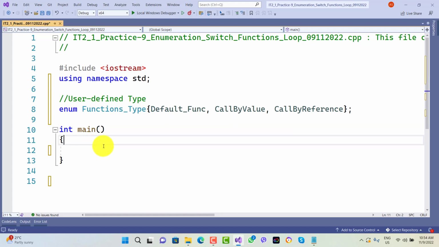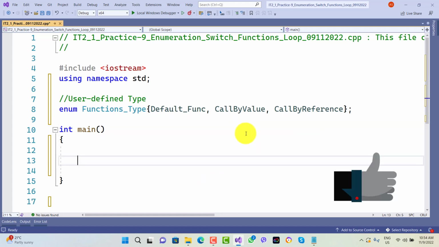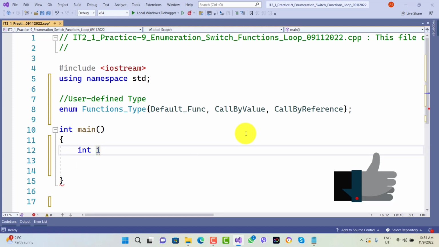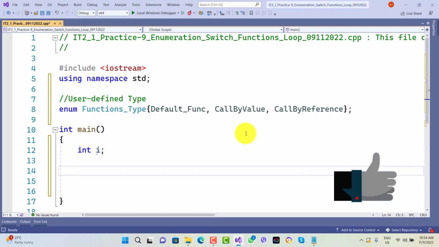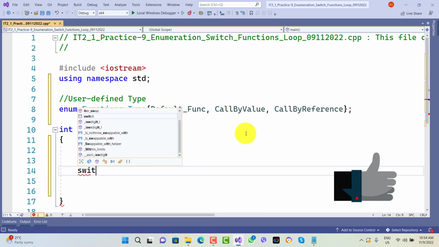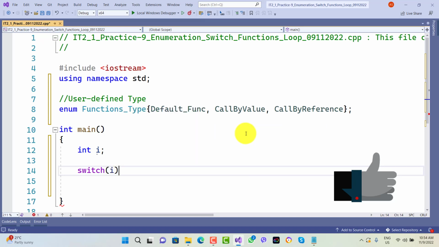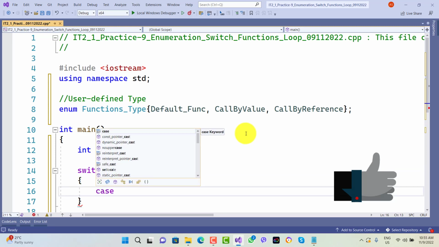After that we will make the switch here. For switch, we know very well, switch can work with a character type variable or an integer type variable. So only two types we can take for switch, character type and integer type. So to implement the switch, we will first keep one integer type variable like i. After that, we will take the keyword switch. In it we will write the integer type value, and inside the switch body we will have case 1. Case 1 will have default function.